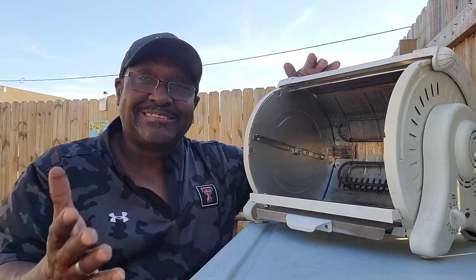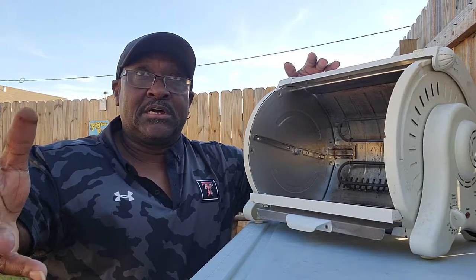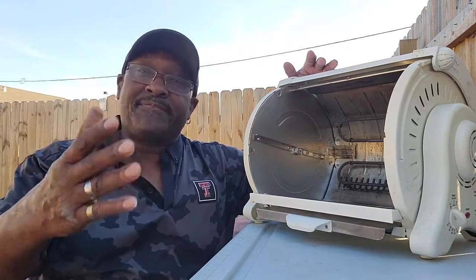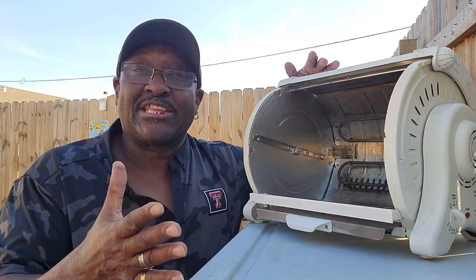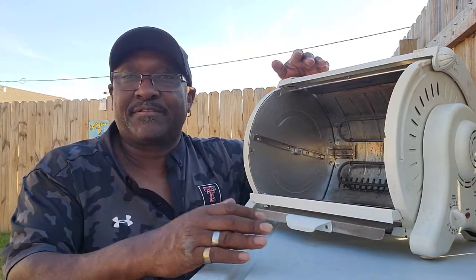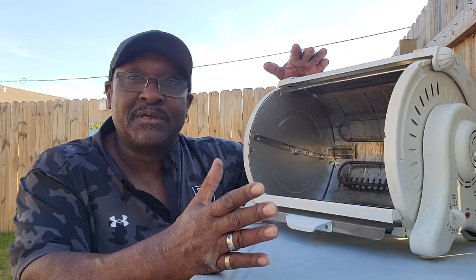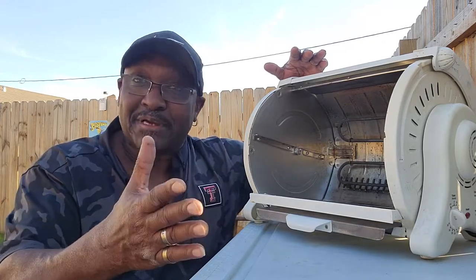My point of view on these things is, if this grill perhaps has a 10-year life expectancy, if it makes it to 10 years, I cover it up, the wind blows the cover off, but if it makes it to 10 years, everything after that is bonus. As they say here in Louisiana, it's lagniappe, it's extra. Once it passes the expiration date, anything I get out of it from there on is extra. And I'm just that type of person. I don't take good care of my stuff. I should do better. Y'all do better than me. Don't do as I do, do as I say. Take better care of your stuff.